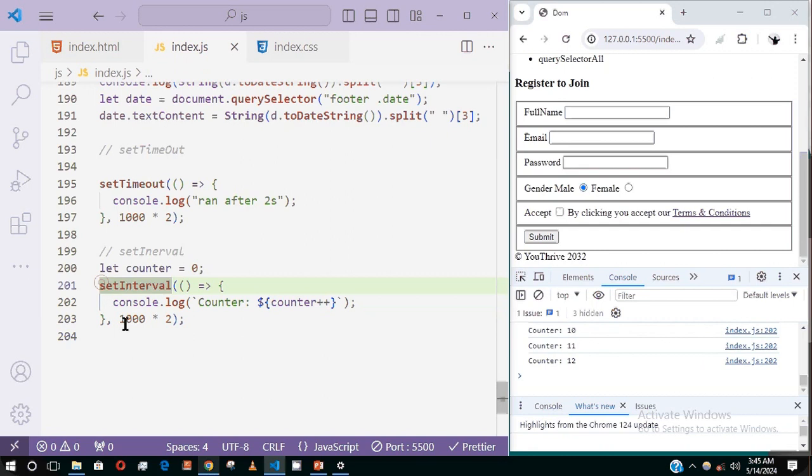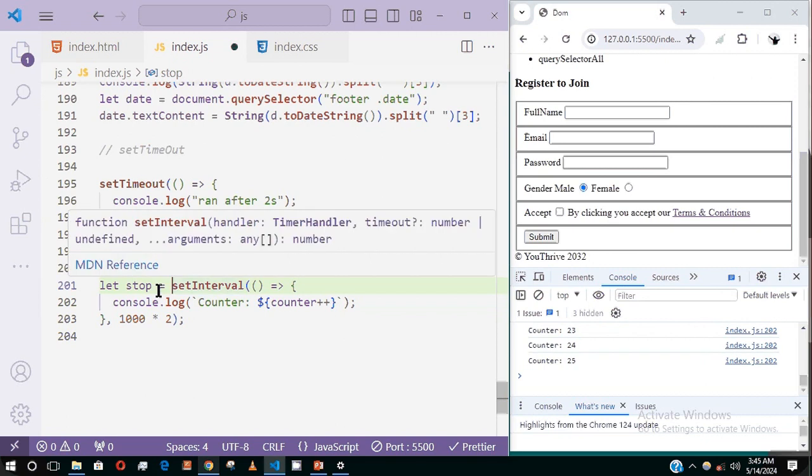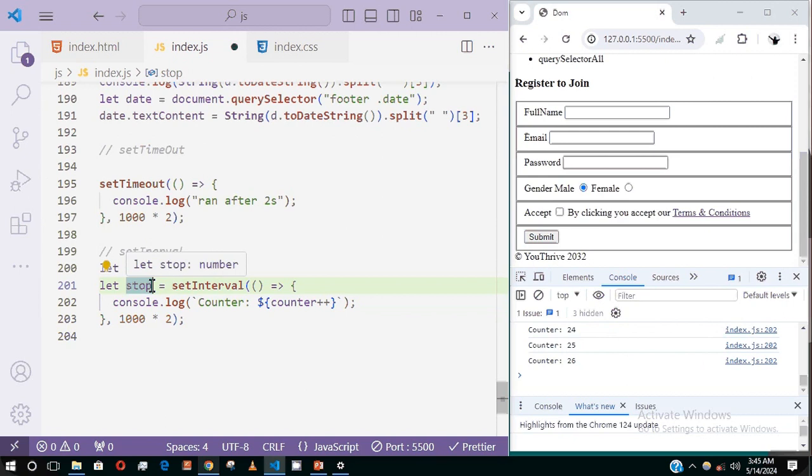Now, it's interesting to know that setTimeout and setInterval return a key that I can use to stop the loop whenever I want. So I'll put let stopID equal to this. It's going to return the key, or the ID, that I will use to stop this particular timer.